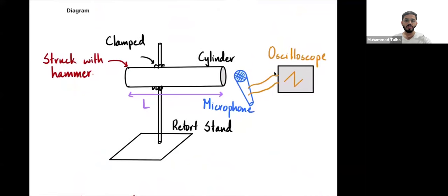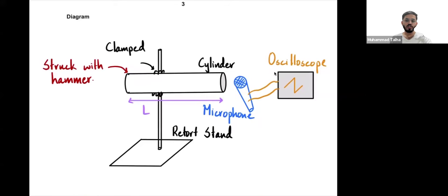Then this is my diagram here. So one end of the rod is struck with a hammer, right? So this end is struck with a hammer. The other end is where I place the microphone. And because I know that from the microphone, the wave which comes, I will also have to extract the frequency. So the next sensible choice is to connect an oscilloscope here, right? And an oscilloscope is good as far as P1s go because you can write a lot of points about the additional detail of an oscilloscope. So this cylinder is clamped here, so this will avoid it basically moving when it's struck with the hammer. And yeah, this is what it is.